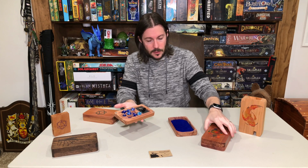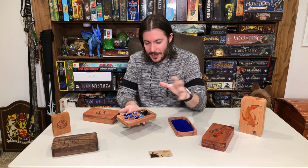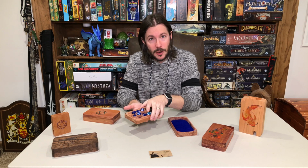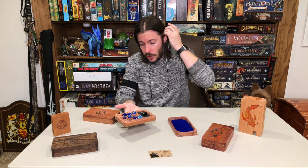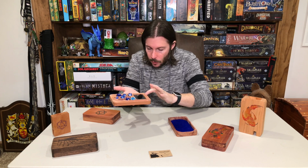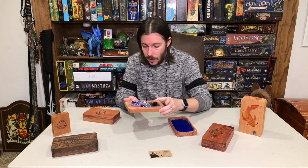One of the things that I really like about these particular cases, it's got a perfect form factor size. It's not too big. It's not too small. It travels well. They're light, especially the cedar ones are very light. Have very high quality cuts. So everything that is routed out and cut all the way around is very clean, smooth, high quality. I haven't had any problems in any of the ones that I purchased.